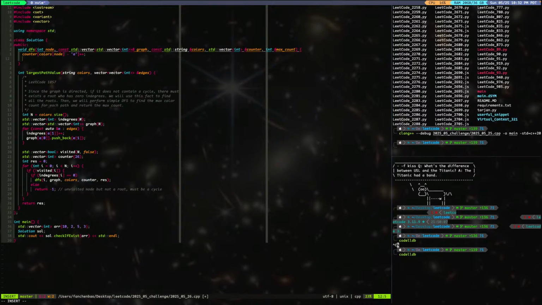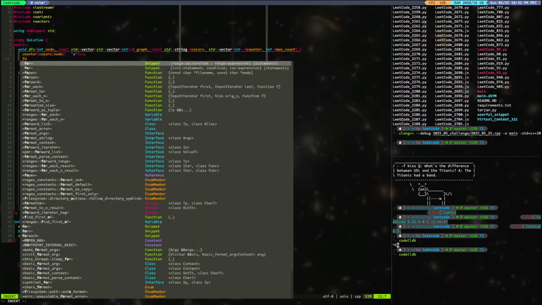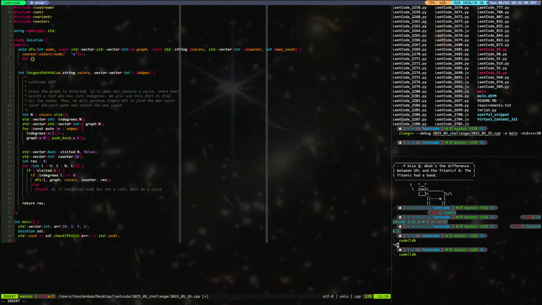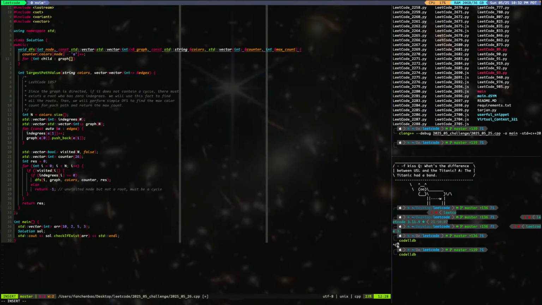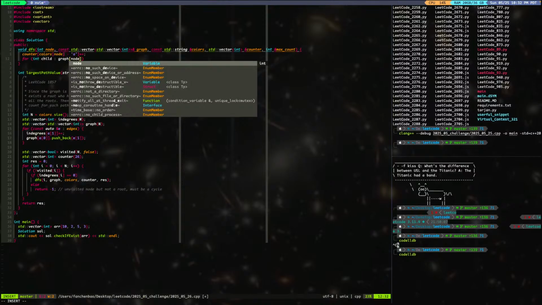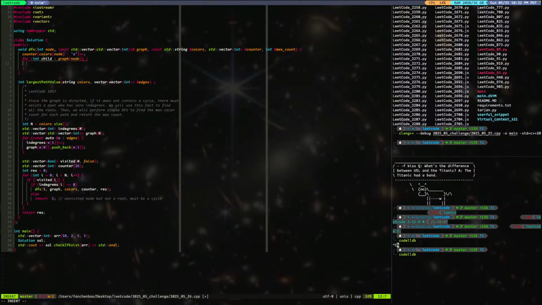And then I'll say for int child of graph node. See, this is where things might get a little bit tricky.